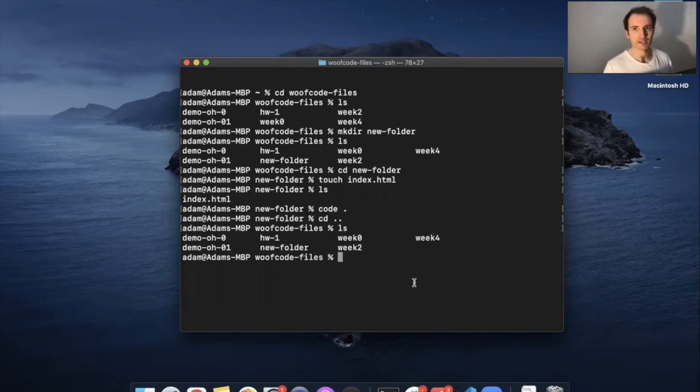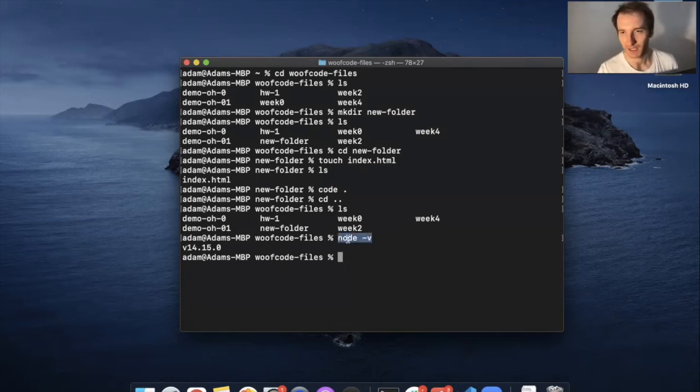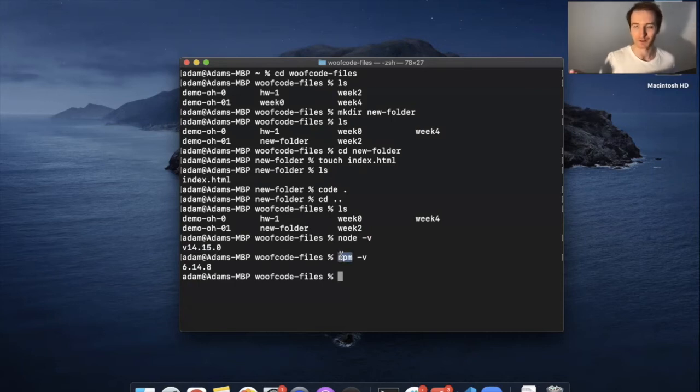So here, for example, I can say node -v. V stands for version. So this command is checking, okay, what is the currently installed version of Node on this computer? And we'll see we get version 14.15.0. And we also get something called npm installed. So I think I can do this too. Yeah, so npm is the Node Package Manager. This is a website, but it's also something that comes built with Node to help us manage these projects. And this particular version is 6.14.8. Okay, so we have those two things installed.